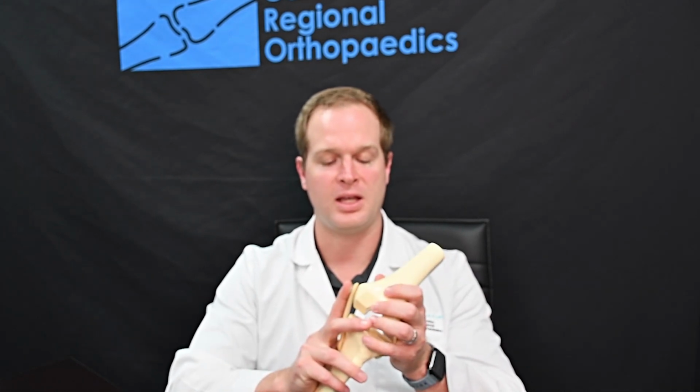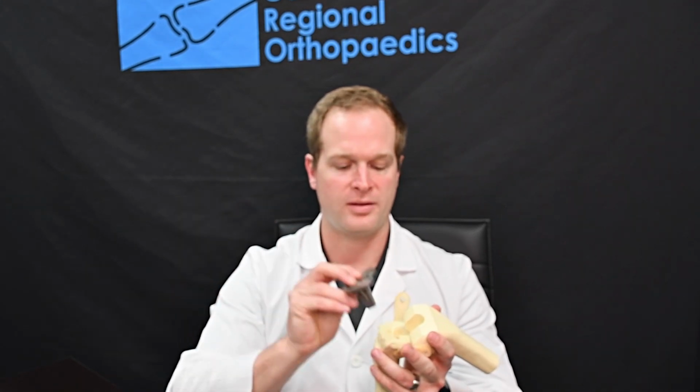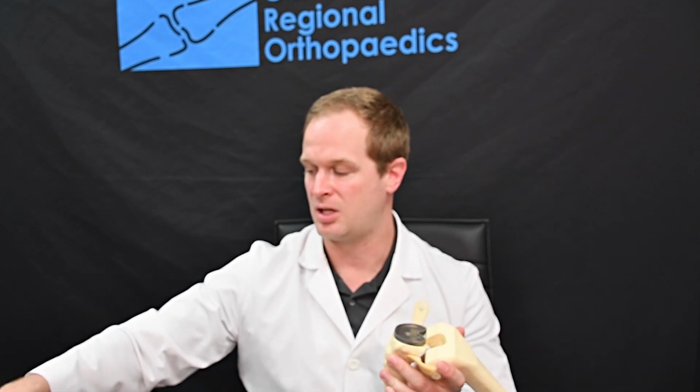After the bones of the knee have nice, smooth surfaces, we then go through with some specialty parts and pieces and we put them into place. A piece of cobalt chrome will go down inside of the tibia, and that is this piece here. It is again made in New Jersey.